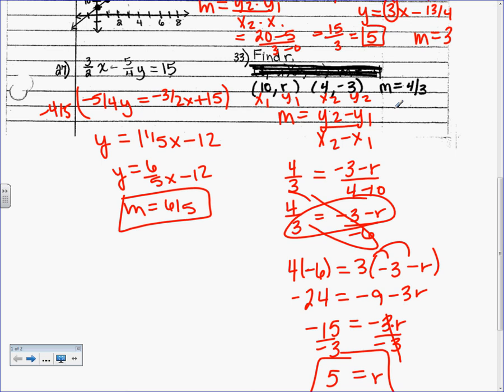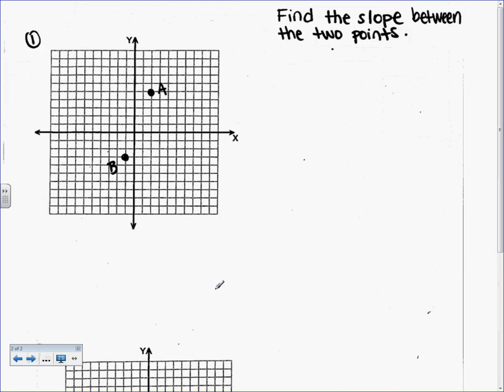Alright, I went ahead and added a few questions on the back of your notes. So go ahead and flip that over. With these, I wanted you to find the slope between the 2 points. These are already graphed for you. You could go ahead and find the ordered pairs of a and b and plug it into the slope formula if you want, but I want you to get comfortable counting using rise over run. So instead, I'm going to do rise over run.